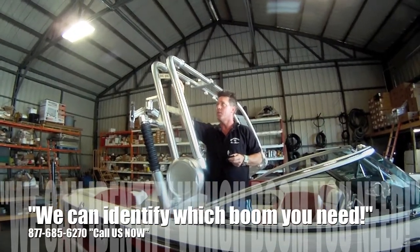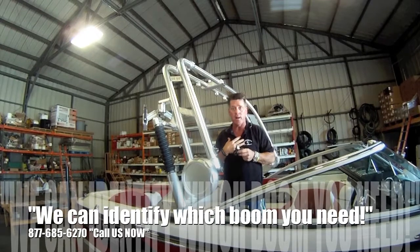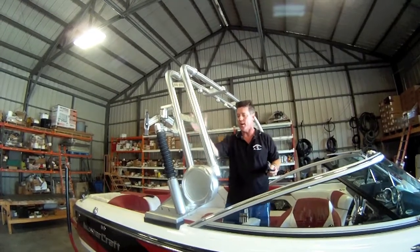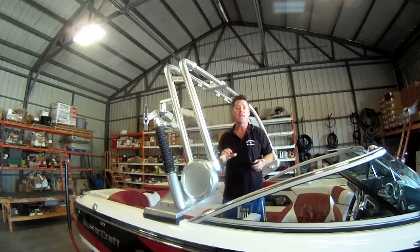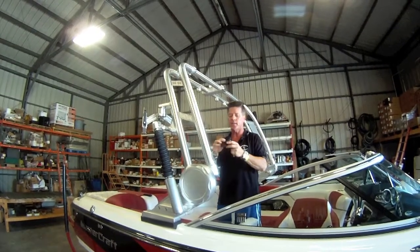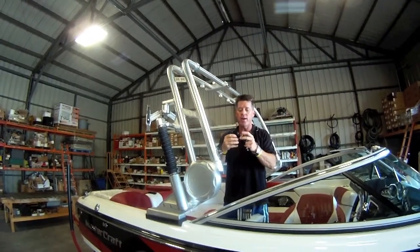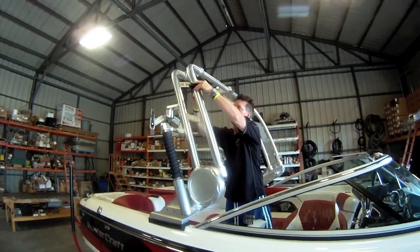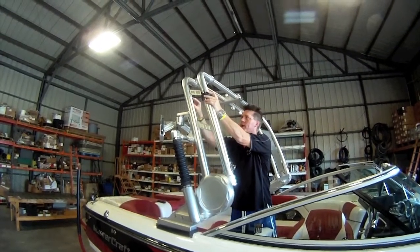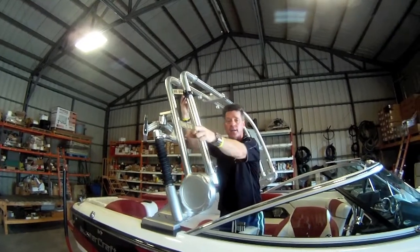On this unique tower installation, there are two pieces of tubing — this one is two and a half inch — so we're mounting one in the front and one in the rear. On a different tower it'd be different, which is why we help you make sure you get the right tower boom for your boat. If you had a Mastercraft with no tubular top section but a tubular leg to the front, all three clamps — the boom clamp and the tower boom clamps — all come out on the front leg. But in this installation, we found the clamp is too loose, so the supplied bushing fits and we're going to mount them here.